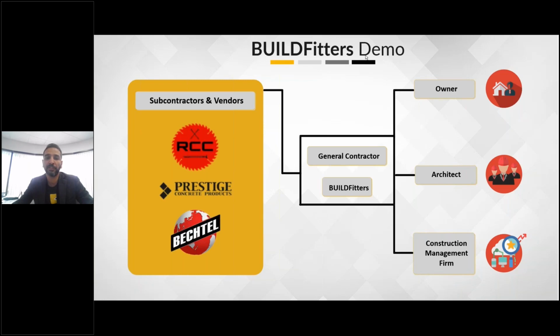So in here, Dynamics is a platform, and you can use our IP on top of Dynamics in any capacity. You could be a general contractor that uses our system. You could be a construction management firm. You could be a design firm. You could be an architect. You could be an owner, or you could be a subspecialty contractor, like I mentioned as well.